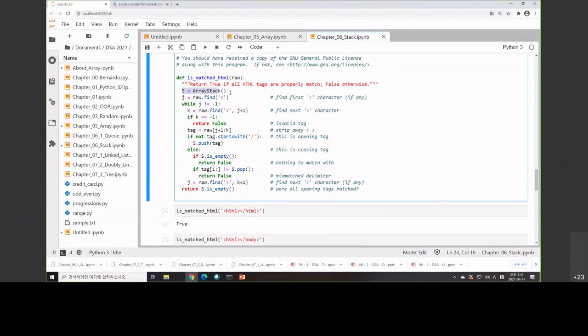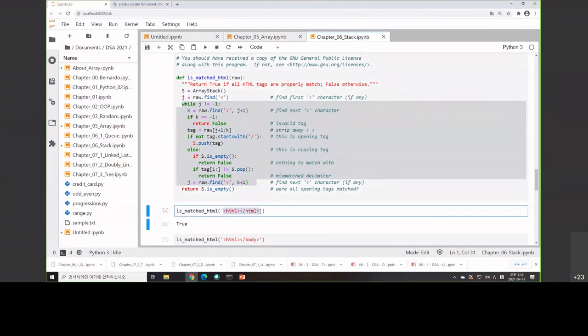You will start with S, which is an array stack. We already defined the array stack. And then for every tag, we will start with the triangle bracket, and it will do this for every text that we have. Let's say we have this HTML, and then we finish with the slash HTML.